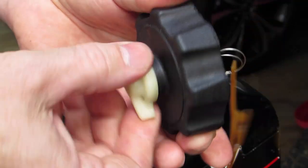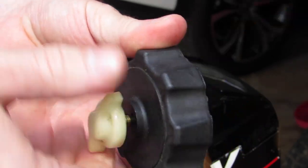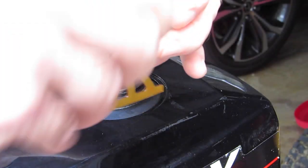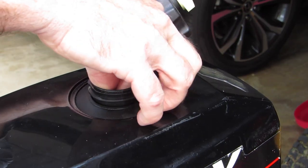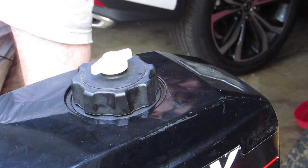The valve also doesn't allow fuel to splash back out again. For environmental reasons, we don't want fuel vapors going back out into the atmosphere — we want to restrict that as much as possible. So these caps are designed to sort of work one way. Essentially, there is a hole underneath and that's what lets air in, but you have to loosen it up enough so that the stopper does whatever it's supposed to do to open the passages and allow air to come in.